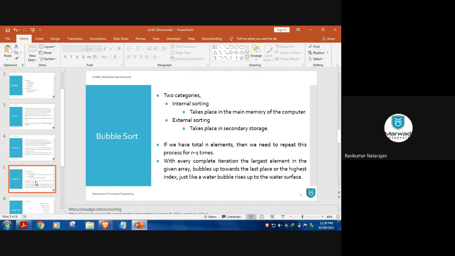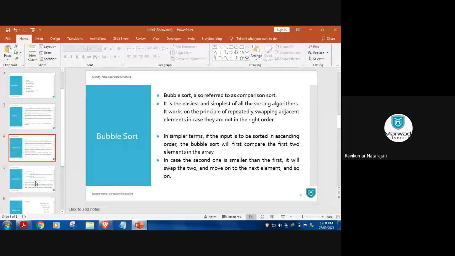But what if I have crores of numbers, crores of user information, that I want to sort? I can't. I need a database. I need to store it either in a hard disk or pen drive or CD or whatever it is. That is called external sorting, where your sorting gets stored in some device.